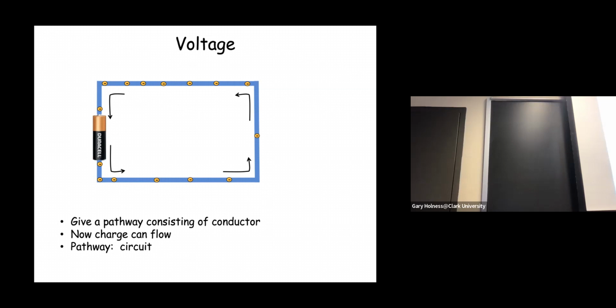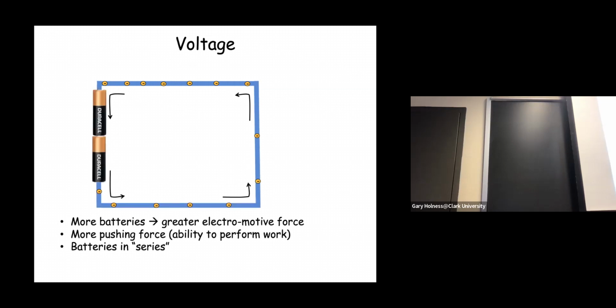Okay. So you can take this battery and you can put together a bunch of batteries. In this case, we said a battery is like potential energy. And if you have a ball and you raise it up 4 feet, if you were to drop it, that energy of motion would perform a certain amount of work. If you added to that 4 feet another 4 feet, that'd be twice as much energy you're storing. The same thing happens with batteries.